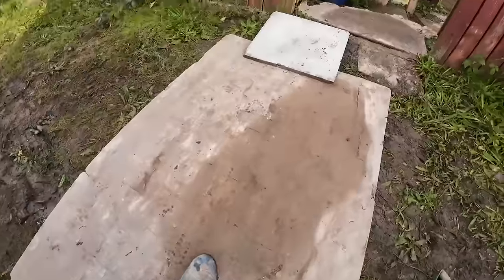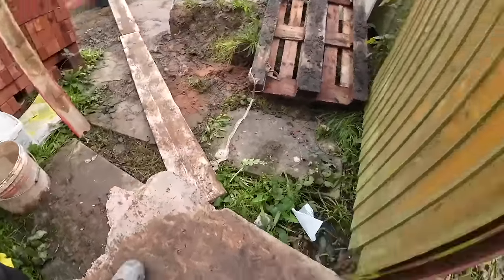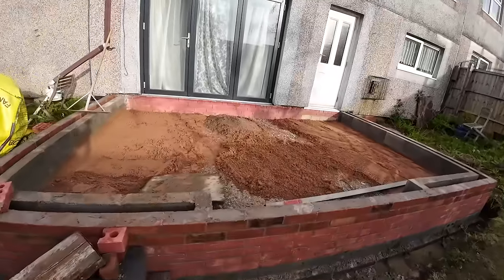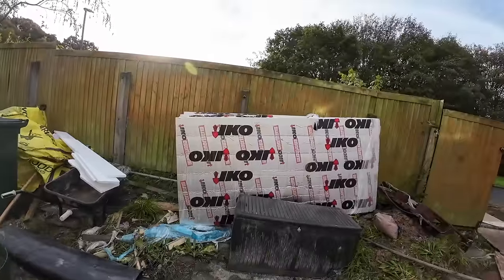We're spinning up these boards so we can make a bit of a ramp in for the lads of the concrete. Not ideal, but better than bumping up and down and going through the mud. So straight through. Alex is going to top that up and get it levelled out, and I'm going to get that lot cut up.